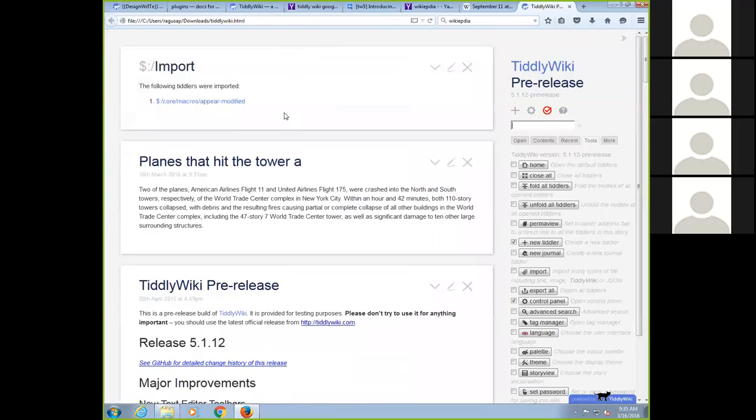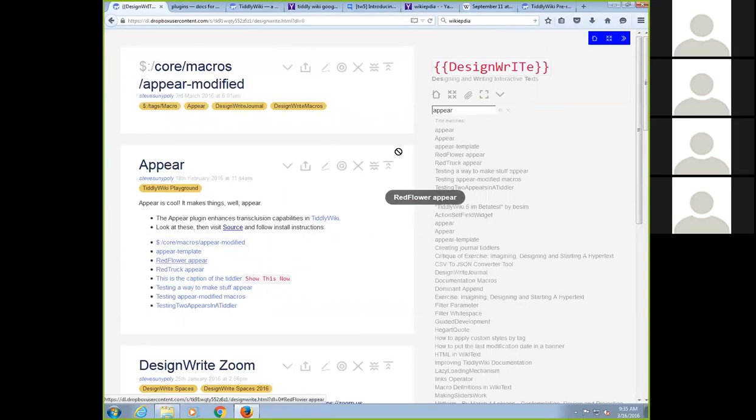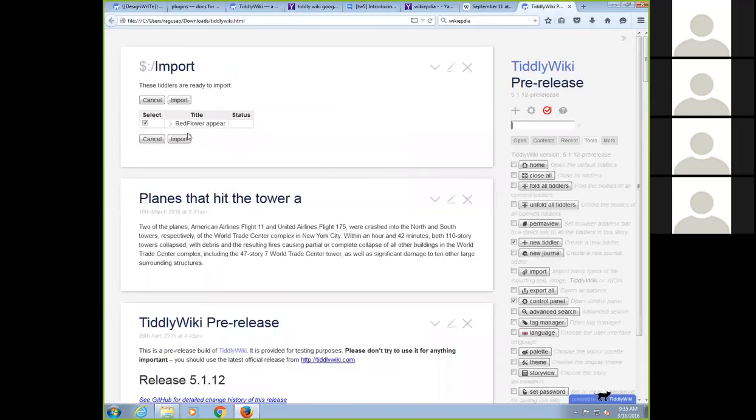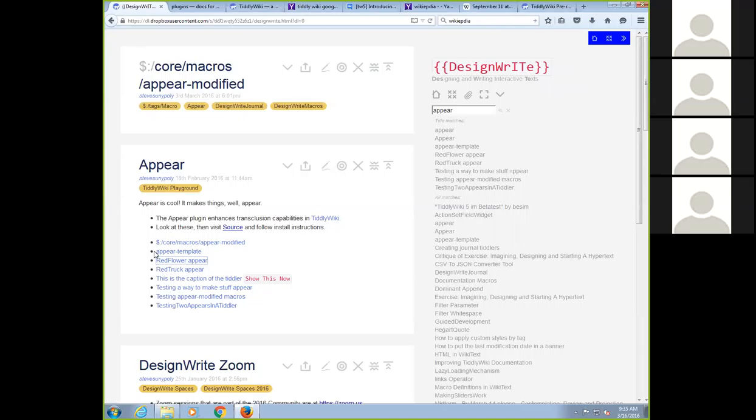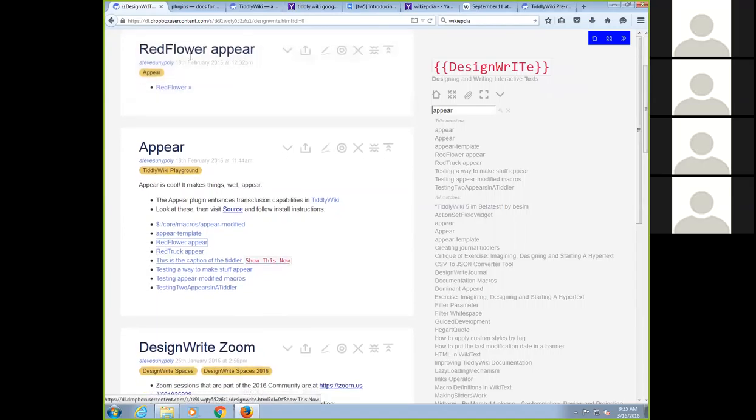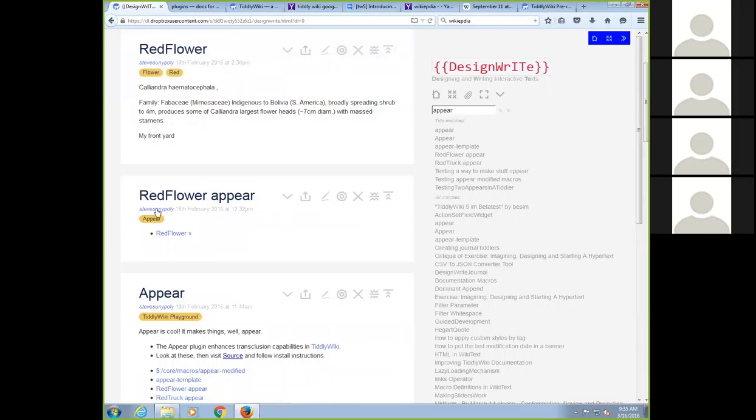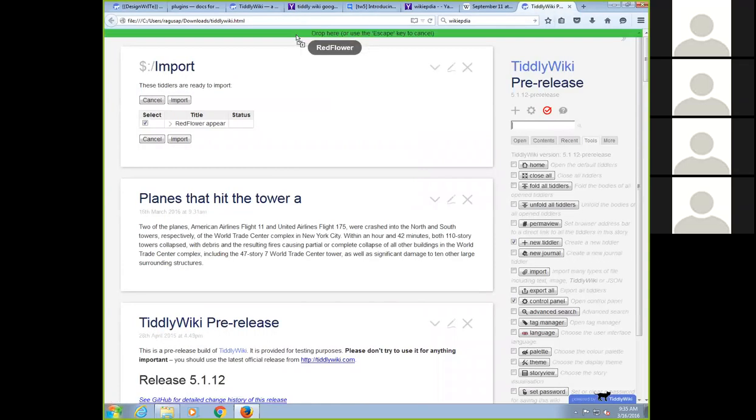You don't have to import it. You can do a whole bunch of ones. Oh, okay. That's fine. And we want to get the red flower up here. I should put these all in a separate unit so that it's easier. You don't need a pure template. Red flower up here. And that should be it. Oh, you shouldn't need red flower. You did red flower up here. We actually need the red flower tiddler, which is not listed there. Click on red flower up here and drag. Yeah, you need red flower. It's right there. Yeah, that's a link.